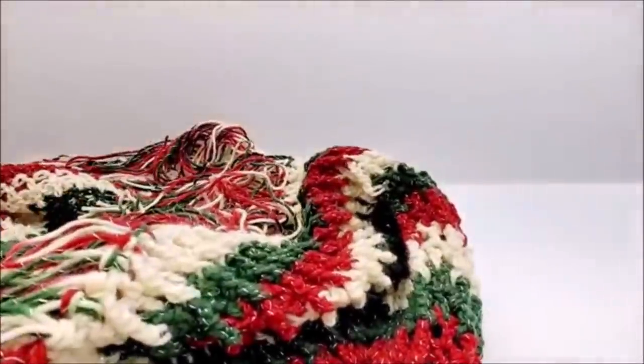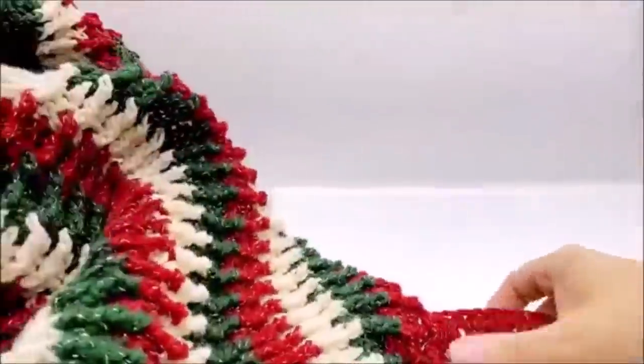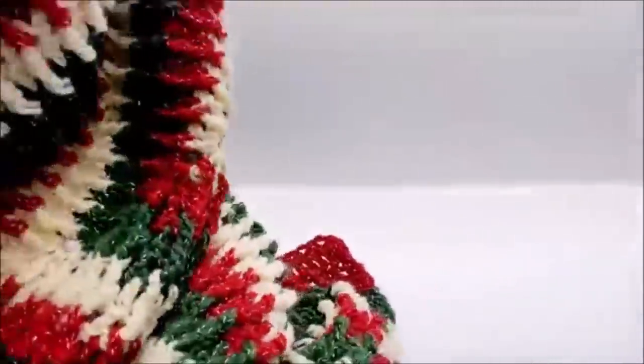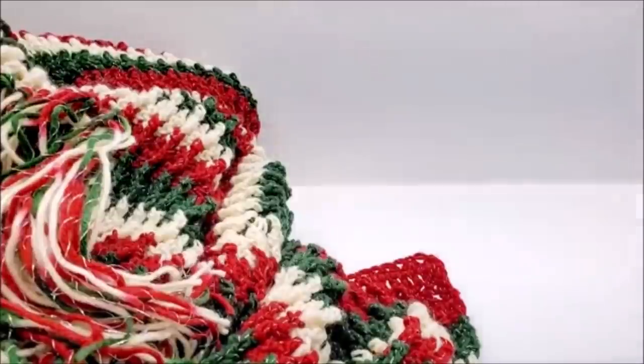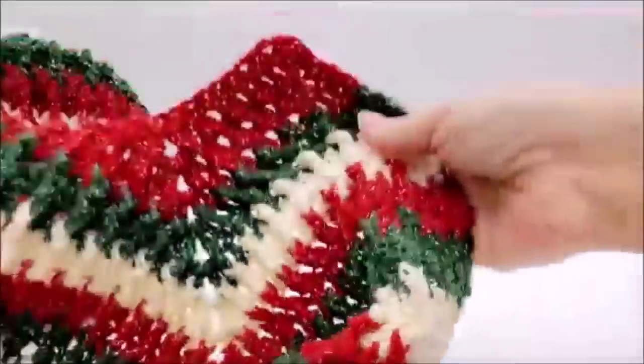All right. I have done a total of 26 rounds. You can do more if you want, depending on however big you want your tree skirt to be. Or you can do less. That's up to you. But 26 was my total number. And now I'm going to go around the top with some single crochet to clean up that top edge. It's super big. It's going to be hard to show you here. Okay, here's what we got so far. Let me flip it around here.